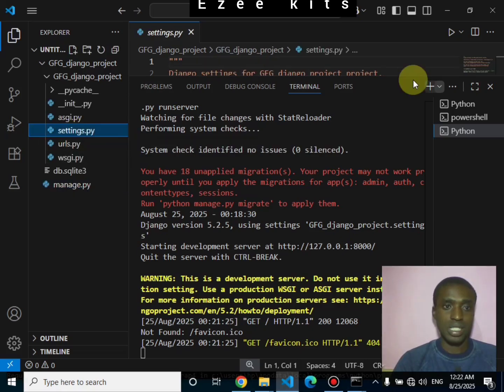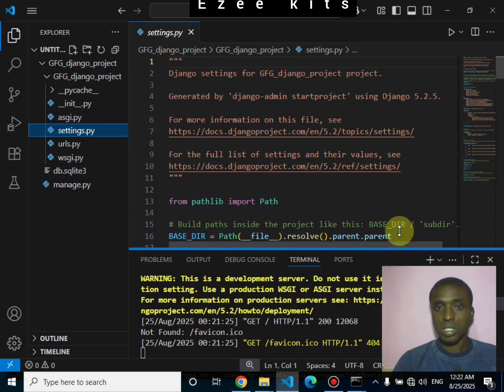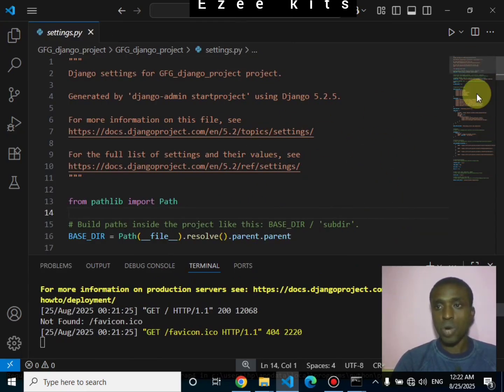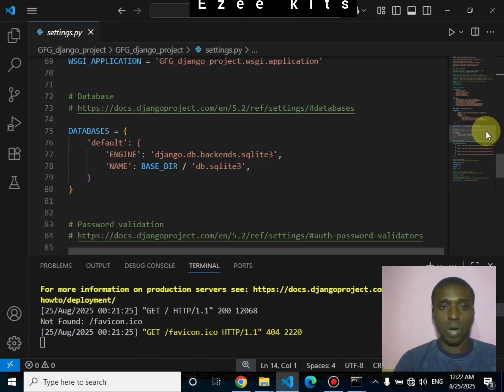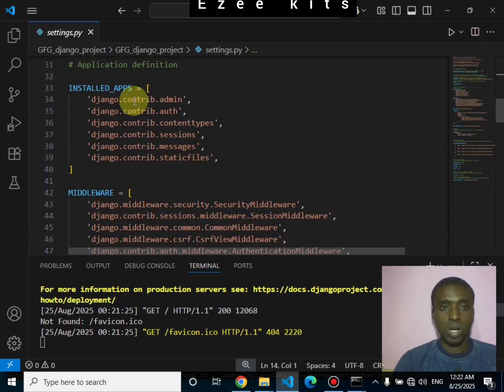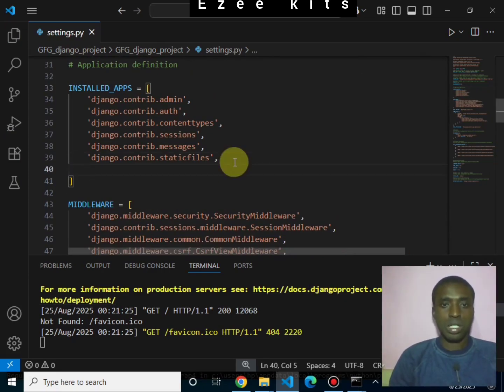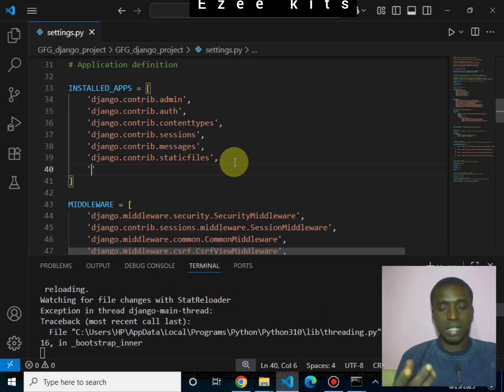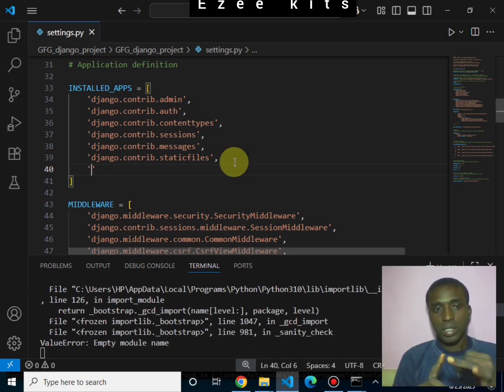We are going to go inside our settings.py. Let me drag this a little bit down. Inside this settings.py, we're going to add some things to our INSTALLED_APPS. So we're going to go down to where INSTALLED_APPS is. Yeah, this is it. We're going to add some other apps I've installed, mainly two: bootstrap and crispy forms. Then when we create our app itself, we are also going to add it to INSTALLED_APPS. This is how Django expects us to do this.